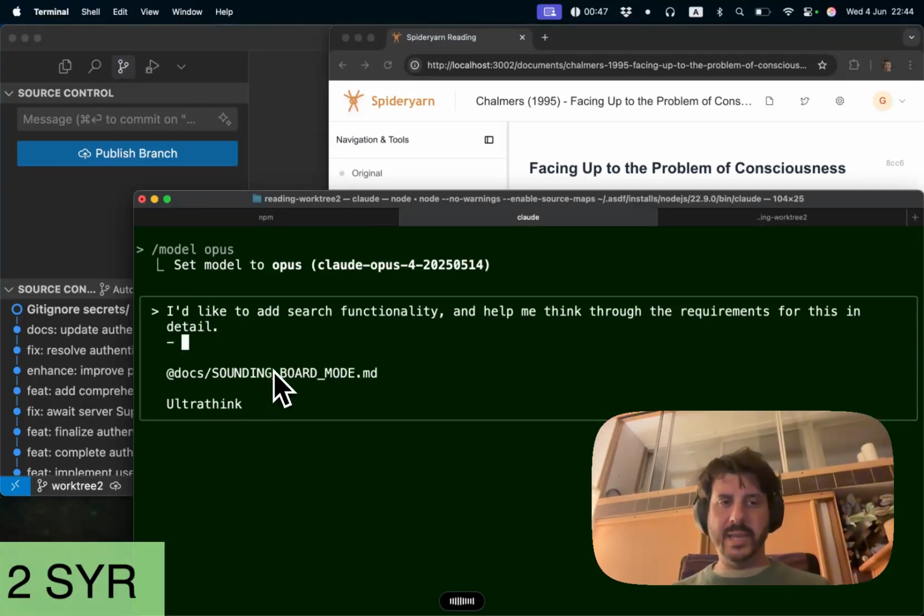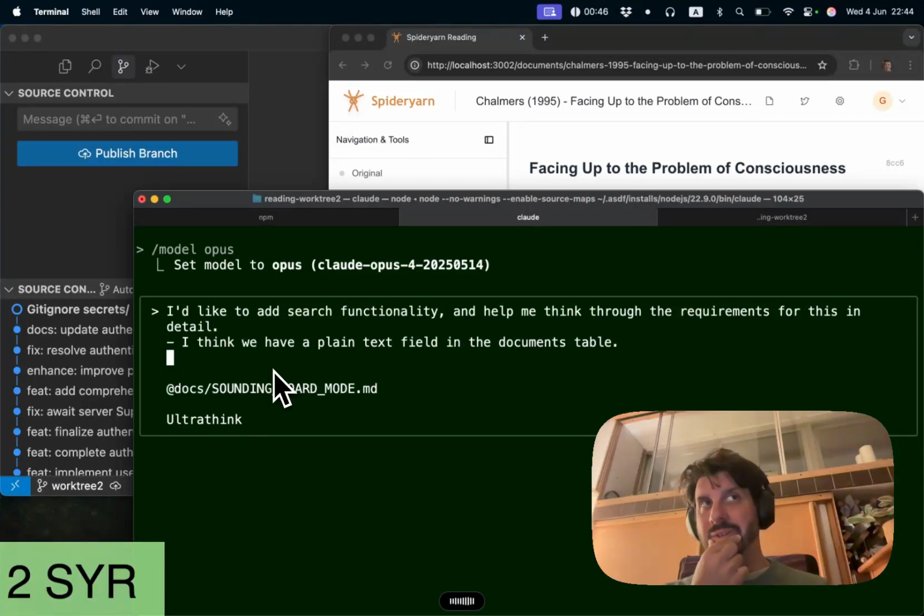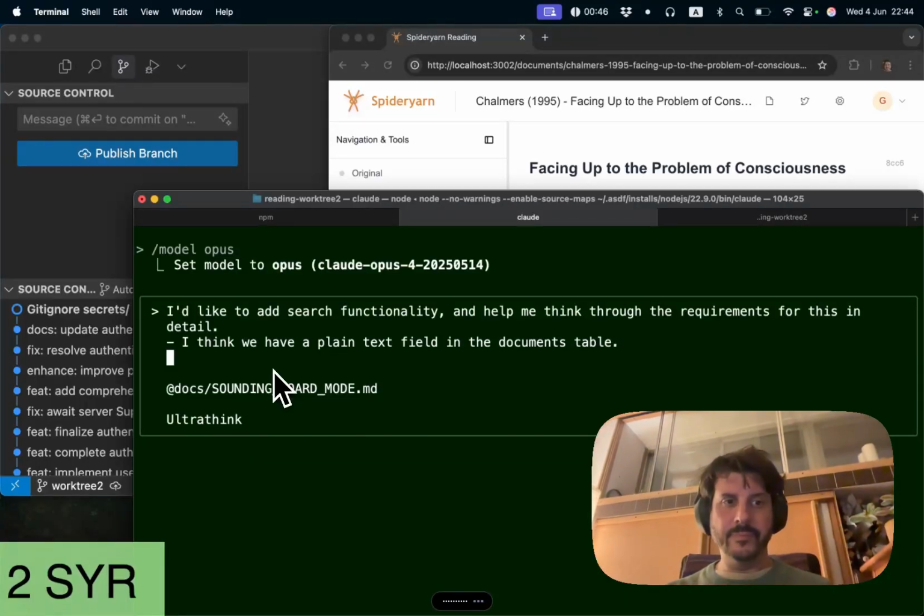I think we have a plain text field in the documents table. To begin with, maybe we could just find all of the elements in the HTML document that contain the text, and we'll worry about highlighting the exact text later.